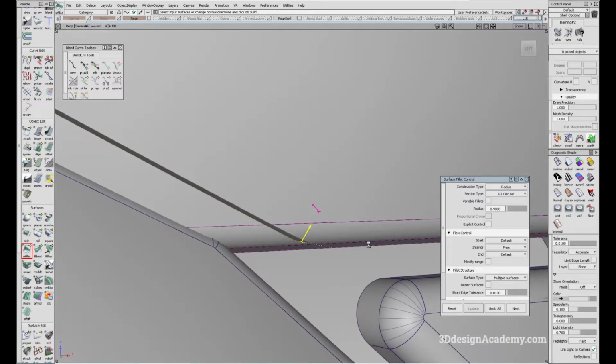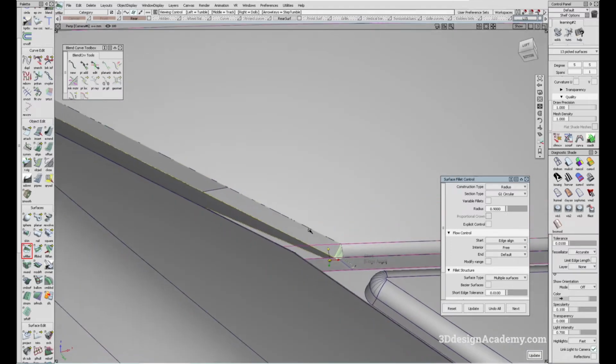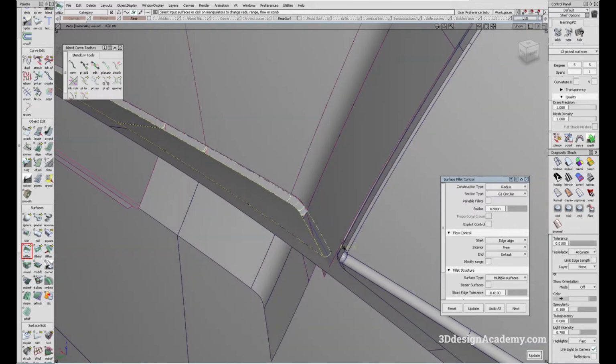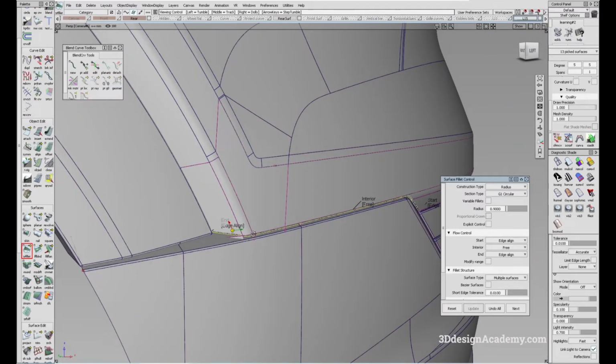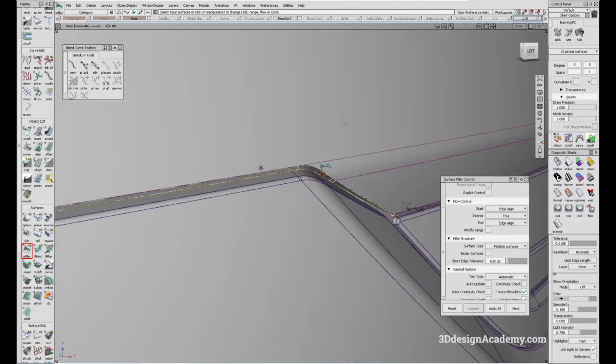Now, if it was a real production environment, you would not want to do this. You want to make sure that everything's matching well. But in this case, we are not making an actual production part. So let's just go ahead and simplify this a little bit. Okay, so I think that looks pretty good. Let me just make sure.